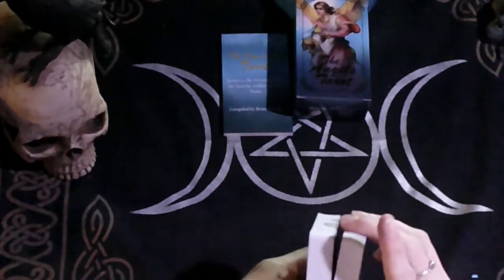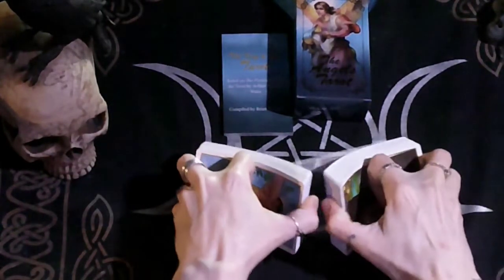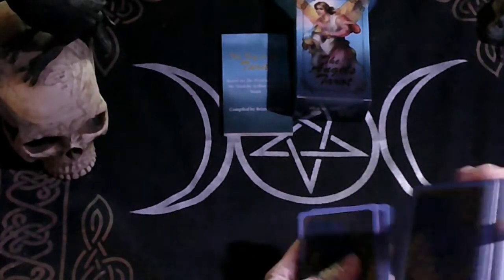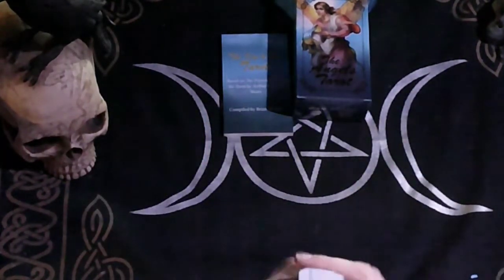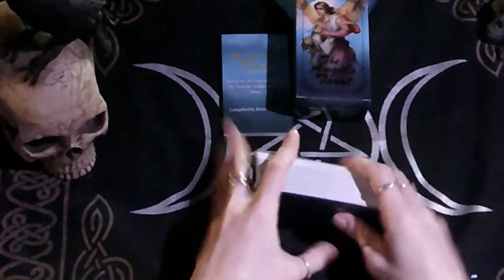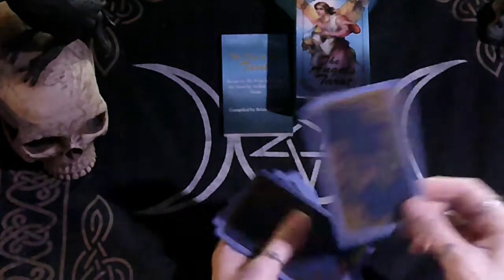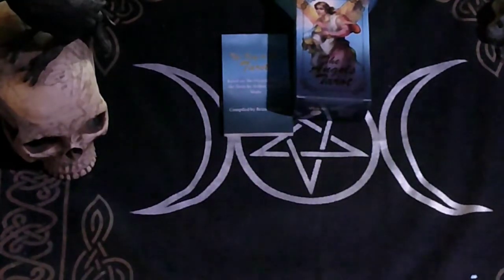They seem to be a decent thickness and durability — good sturdy card stock, but nothing too thick or unmanageable. They are definitely a nice quality. I like the way they shuffle and the way they slide. They shuffle really, really beautifully. Good, decent, thick card stock — slippery, but not too slippery. I think they've got a really nice design and texture about them. I really do enjoy this deck quite a bit.